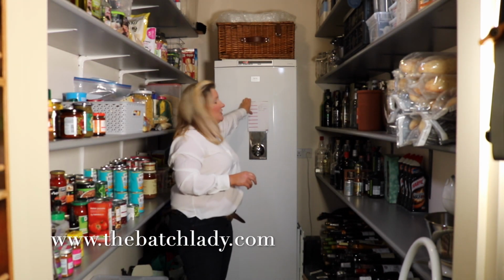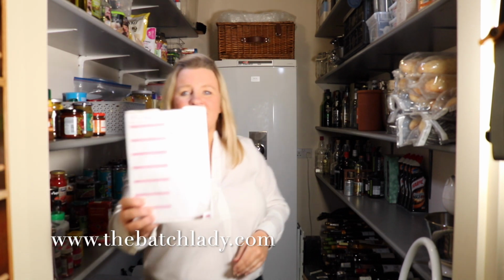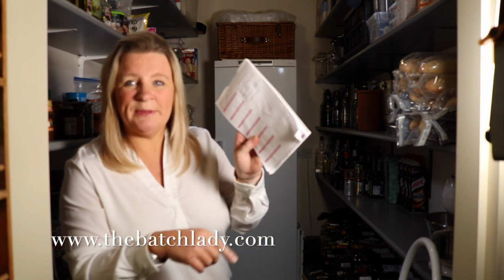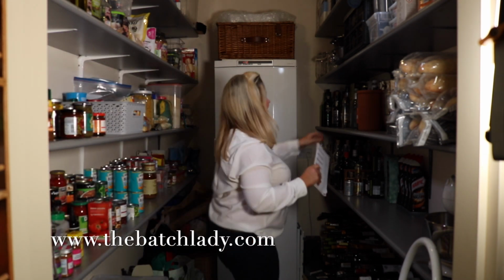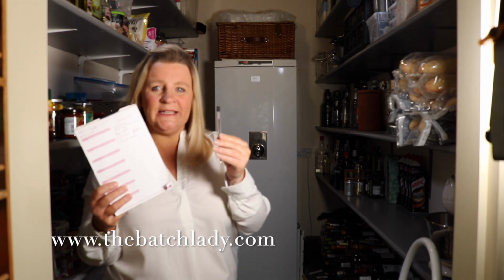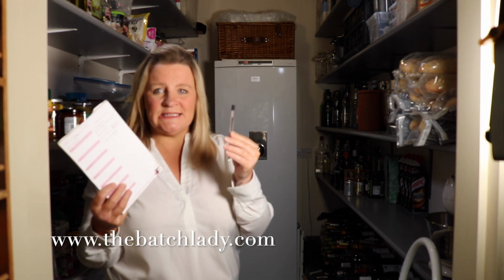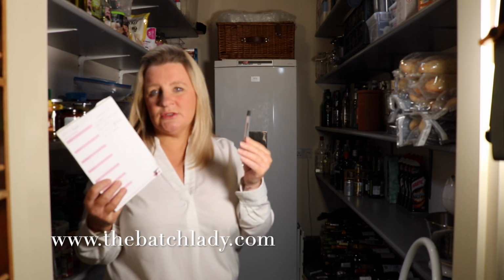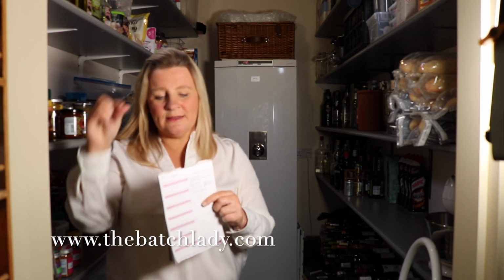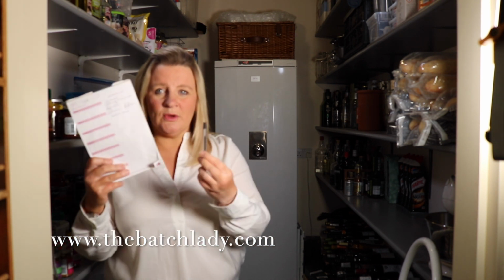And then on the fridge I've got this thing, which is just a shopping list really, okay? And I keep a pen up here, and this is for anybody that's in here and takes something out that's the last thing. My kids are teenagers, so if they need it again they can put it on the list. If I'm here looking at some spices and I realise that the cumin's got a tiny little bit left, I can just throw it on the shopping list.